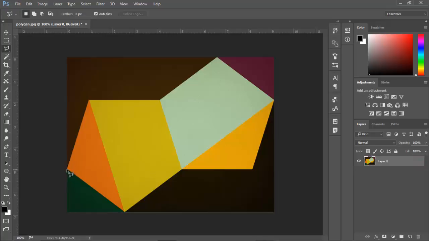Polygon Lasso Tool makes selection by lines. You have to specify the endpoints of the line. To specify a point, just left click with your mouse and it will place a selection point there. In the same way, click at this point and again here, go to here and click.